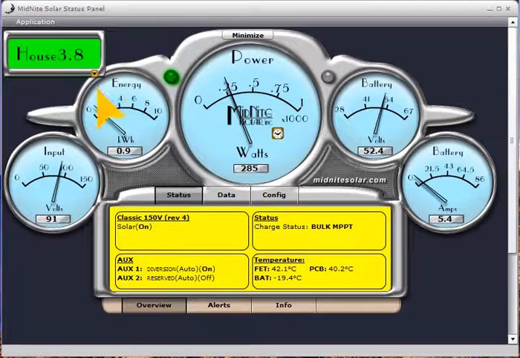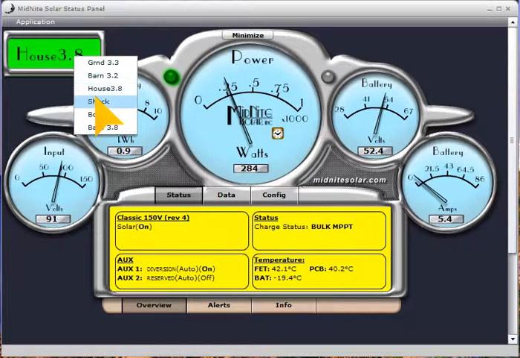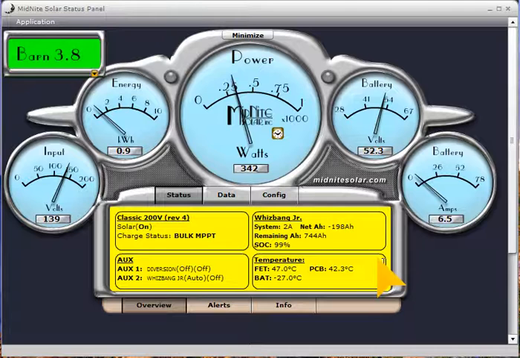So if you turn auxiliary 2 to Whiz Bang Jr., there we go. If you set auxiliary 2 to Whiz Bang Jr., it's going to show this menu up here, whether there's a Whiz Bang Jr. connected to the Classic or not. Now you can see this one's actually active. Values are moving around. You see we have negative 3 amps in the battery right now. That means we're drawing 3 amps from the battery. We're down 198 amp hours. We have 744 amp hours remaining, and we're at 99% state of charge right there.